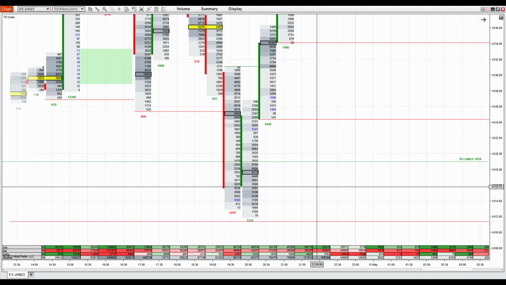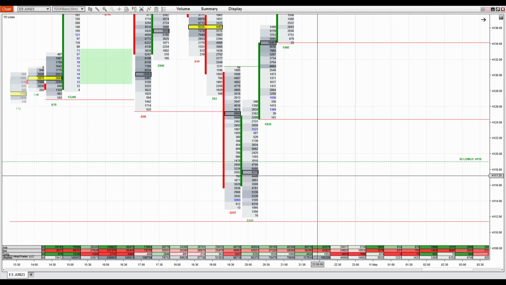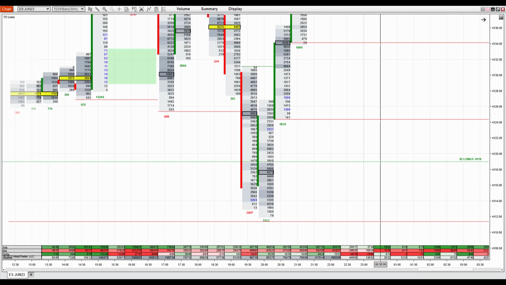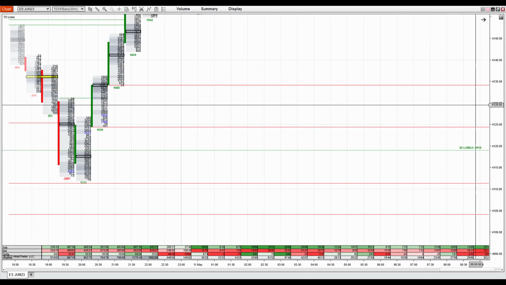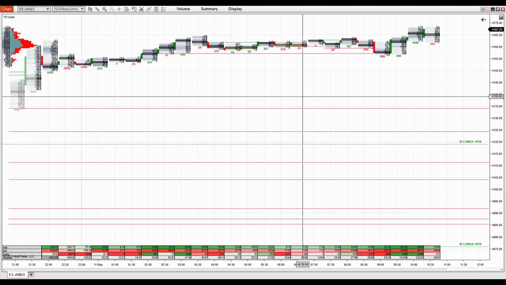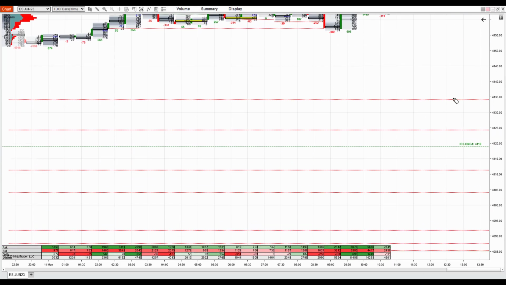All right. So that's about that strong support on the ES. As I was saying, what we need to do now is just wait for the pullback until the price reaches this support again at some point in the future, and then take it from there, as there should be a reaction, right?